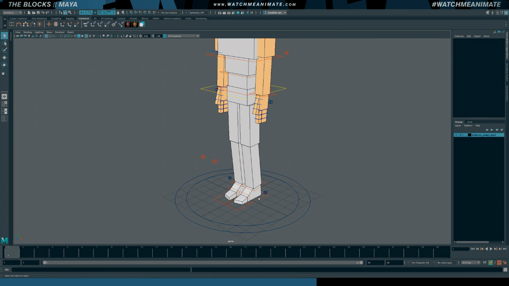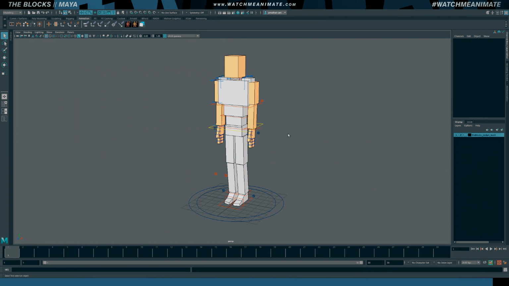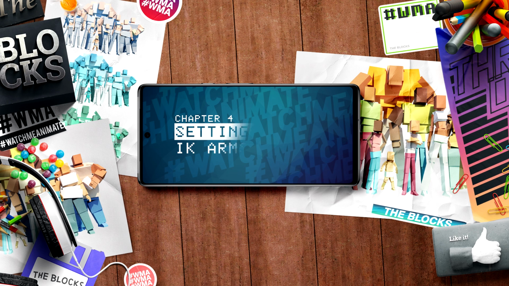Let's look at our legs. So again, don't select these controllers, the ankle and toe controller. You have to select the actual foot controller to see the options available. Here you have your pelvis, upper body, and base. And if I select the knee pull vector and I select my space, I got 4 options: leg, pelvis, upper body, and base. And that covers the different space options you have available for the blocks.